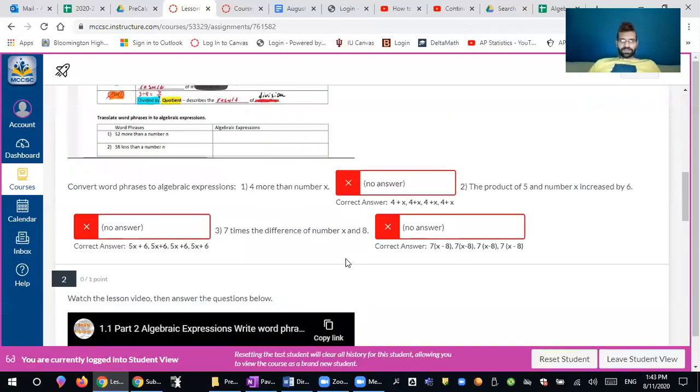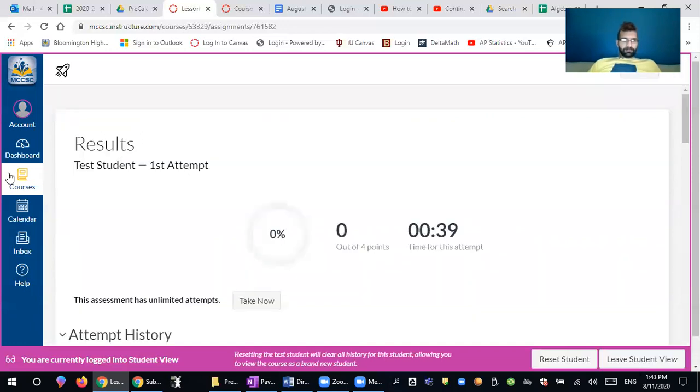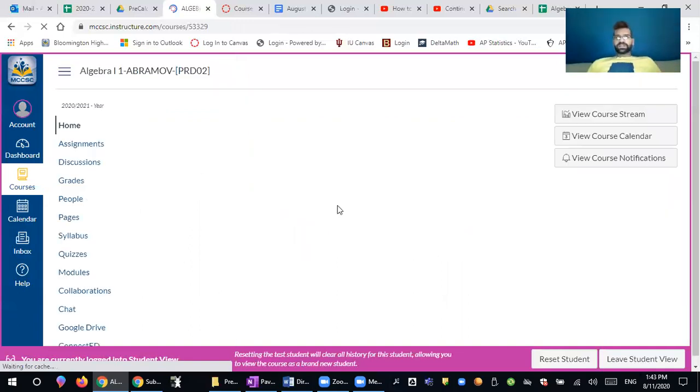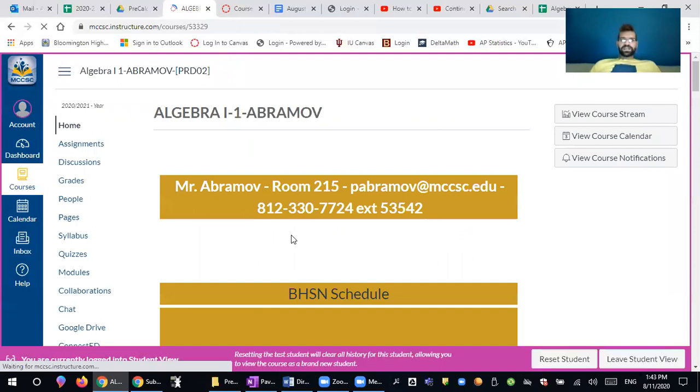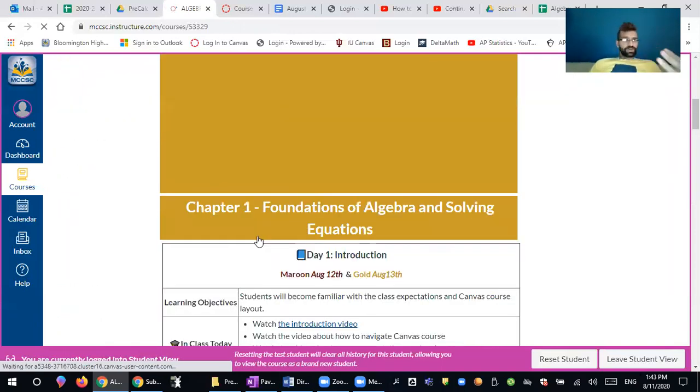And once we're here, you can go back. Here there's no home button, so we just go back to courses and press on Algebra 1, and it will take you to the home page. And then finally, last thing, so that's the lesson that is not your homework. The last part is your actual practice assignment, also known as the homework.